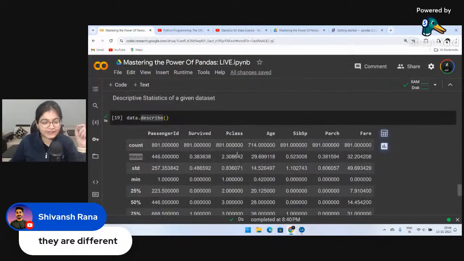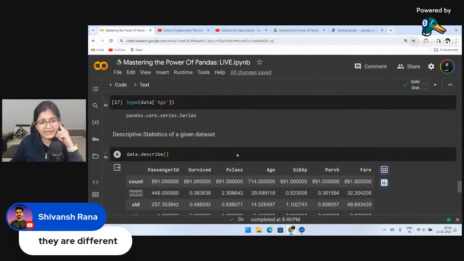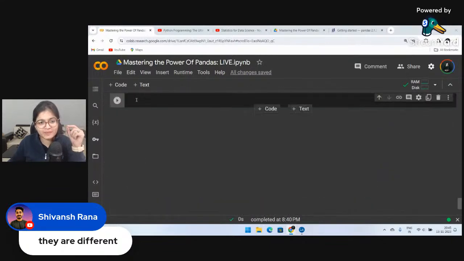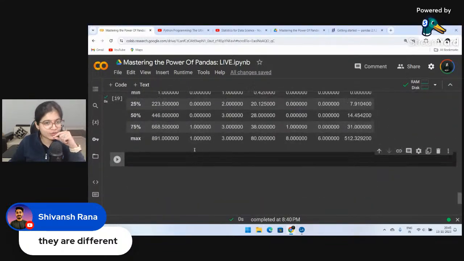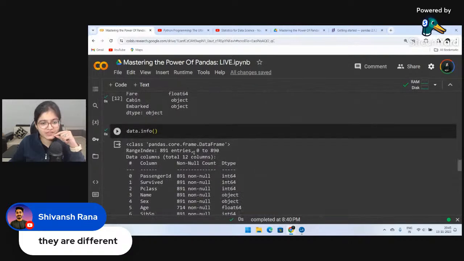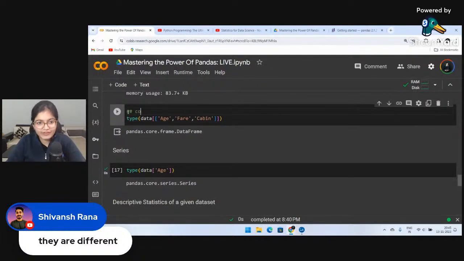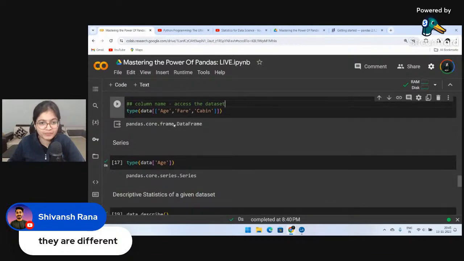Okay, perfect. Now let's say I want to access a specific row. One way to access the records is via columns, and that's what we have seen: when we write the column name, we can access the data set with respect to whatever column we are mentioning.